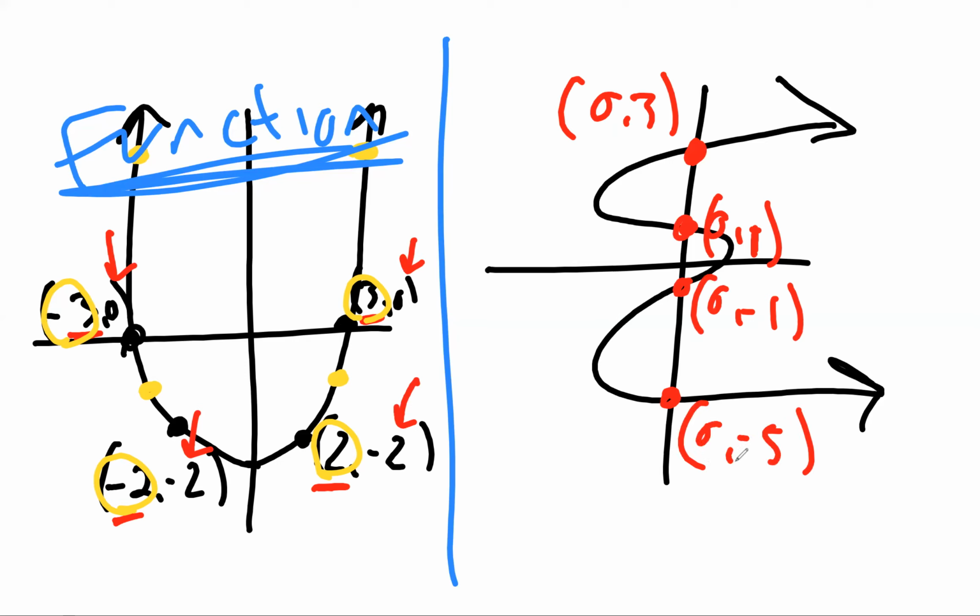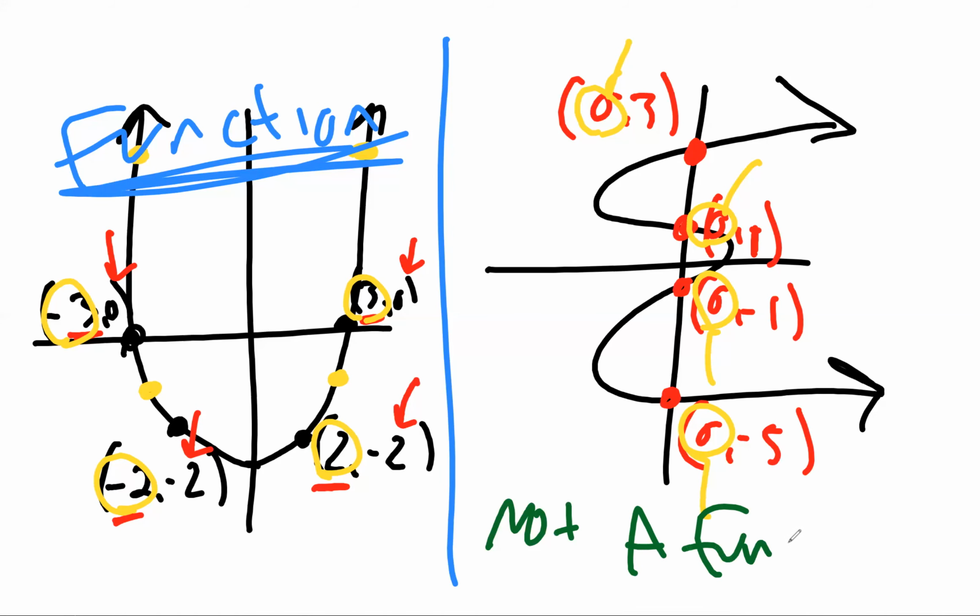Well, the problem is every single one of these points that we listed has the same x value, which happens to be 0. And according to the previous page, all the x values have to be different. So this 0 and this 0 and this, they're all the same number. And so over here on this side, this guy is not a function.